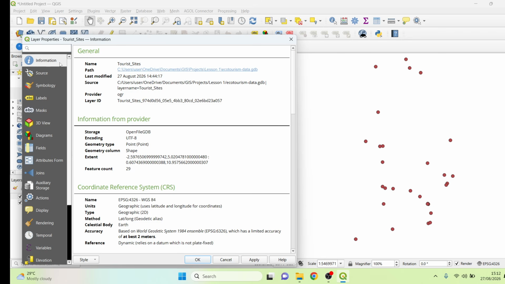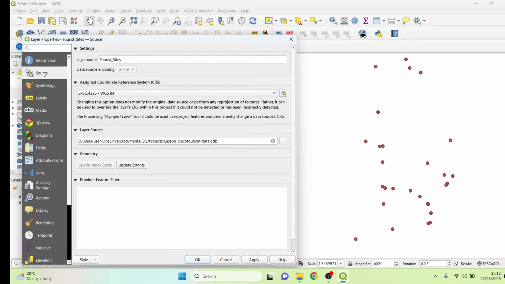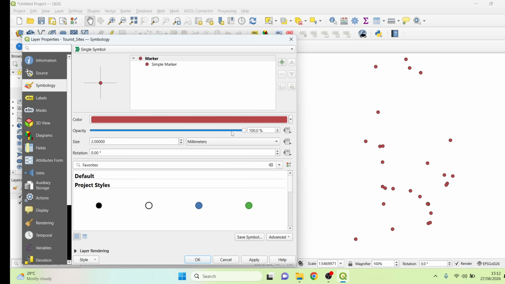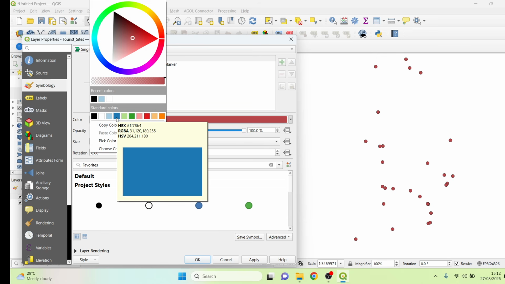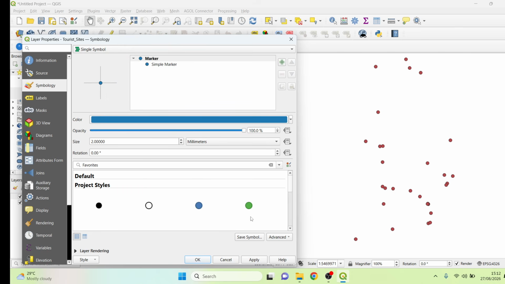So I can look at the data information, look at the coordinate reference system I'm working with. Then I can also look at the data source. I can look at the symbology. Over here, I can change the symbology. Maybe I can change the color, and then I can apply, it changes the color.